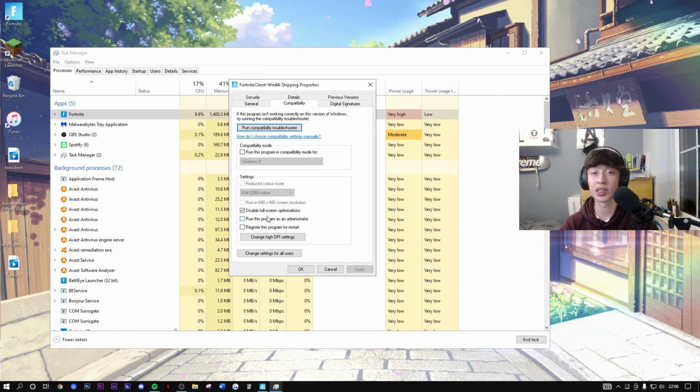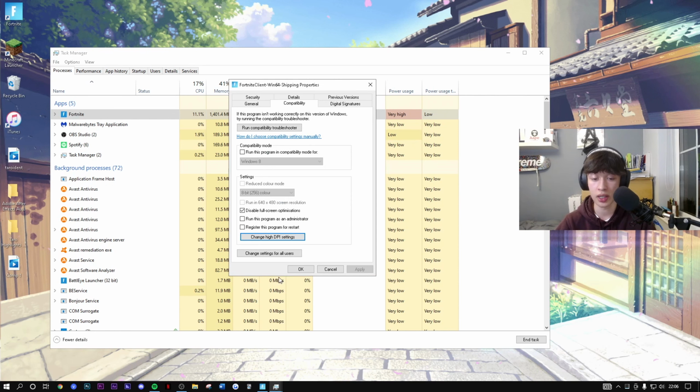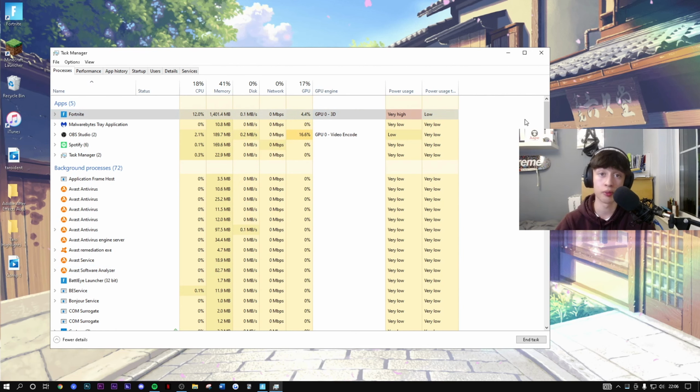This is going to basically mean that Fortnite isn't going to optimize your full screen settings, which does take up quite a lot of CPU usage in the background, and again it's just going to lower your total input delay. Once you've gone ahead and ticked this box, you want to go ahead and go to change high DPI settings and make sure that the override box is selected, otherwise none of these will be taken into effect. After you've done that, just hit OK and apply and OK, and you should be good to go.